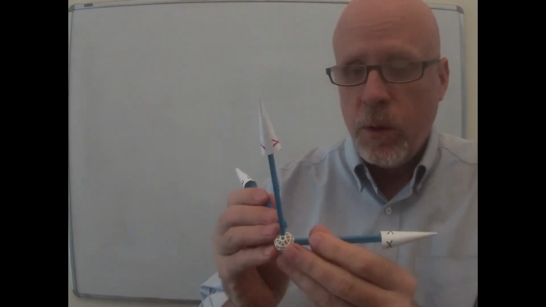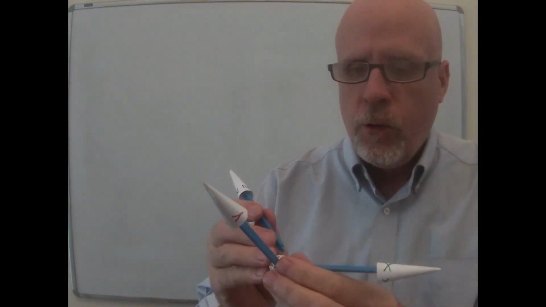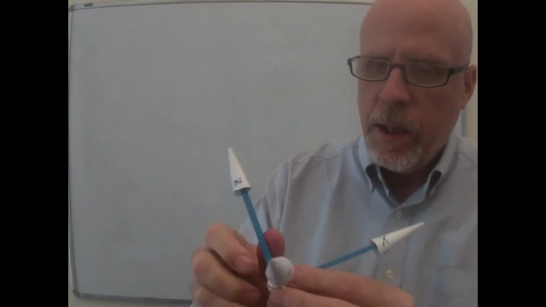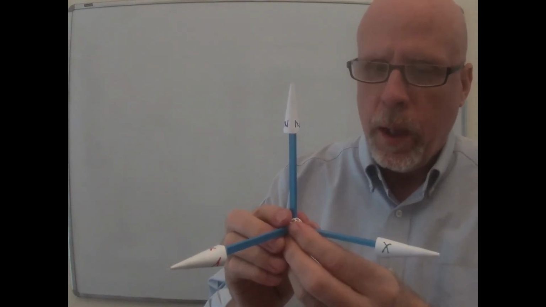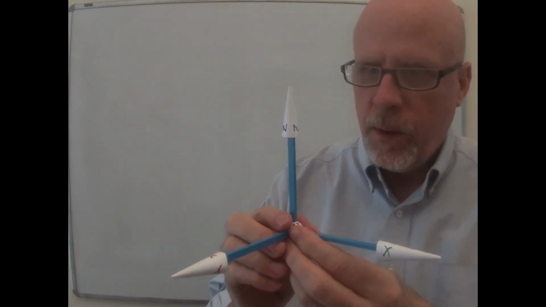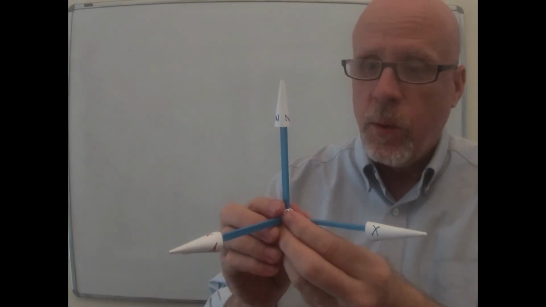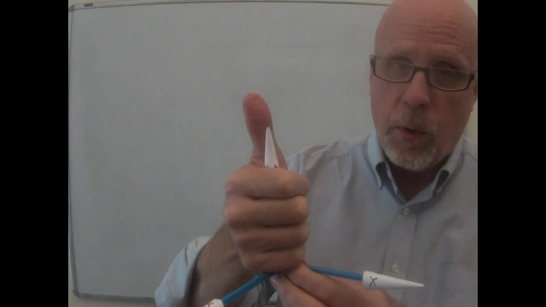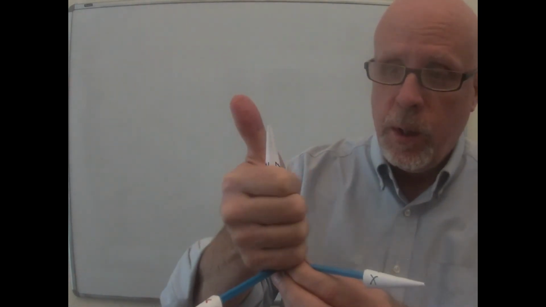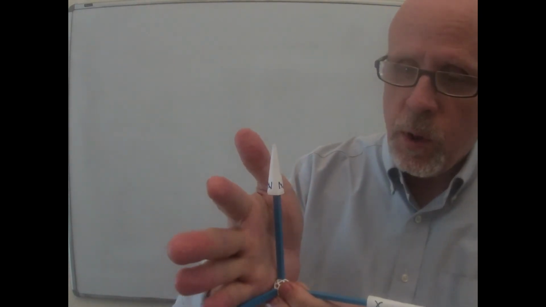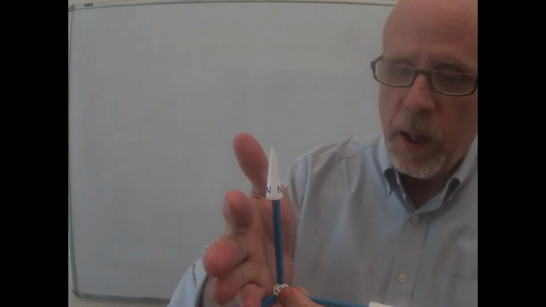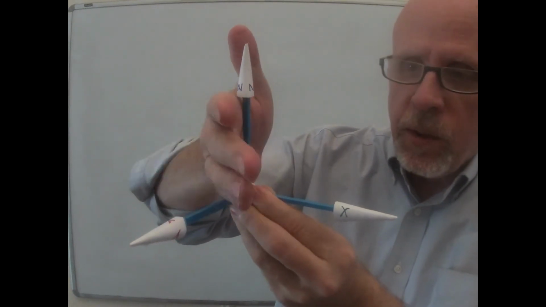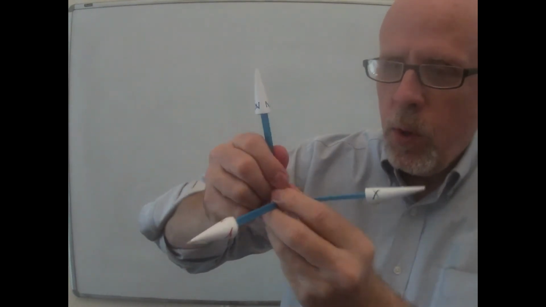And there's a choice made when you do that. So which way should it go? Well, what I just did there, that's the wrong way. And the way you can figure out why that's the wrong way is you take your right hand and you grasp the Z-axis with your thumb pointing in the direction of the arrow, right? And your fingers are supposed to curl in the direction where they send X to Y. And I don't know if you can see it, but I've got Y going to X as I curl my fingers. So I put it on wrong.